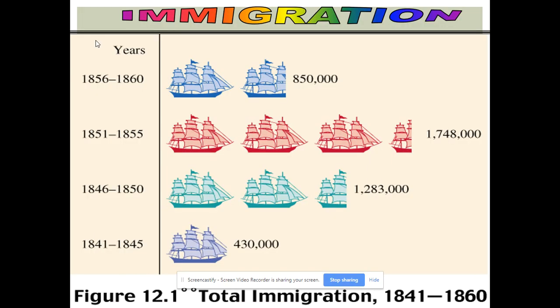Now let's talk about really the last topic for this lecture, and that is immigration and the backlash towards it. If you look at these, they are all estimated, rounded off numbers, so don't expect these to be exact by any means. But look at the amount of immigrants that were coming. Look how many come between 1851 and 1855, right before the American Civil War. Tons of immigrants, and guess what? It's going to get even more so after the Civil War.